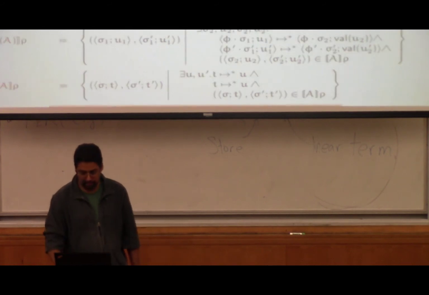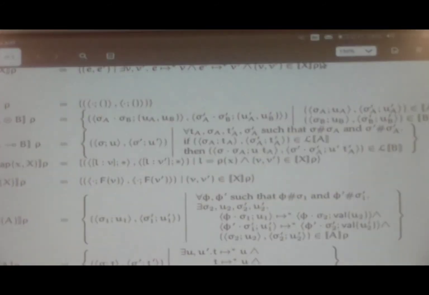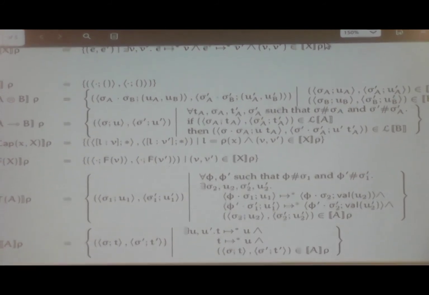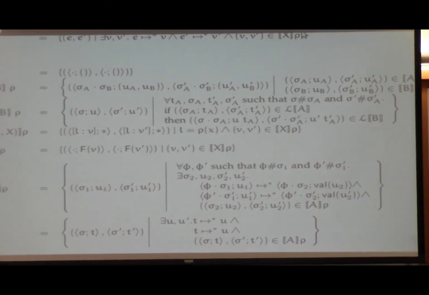And this also drives the definition of the function type.